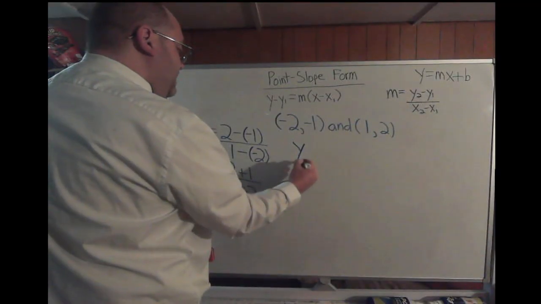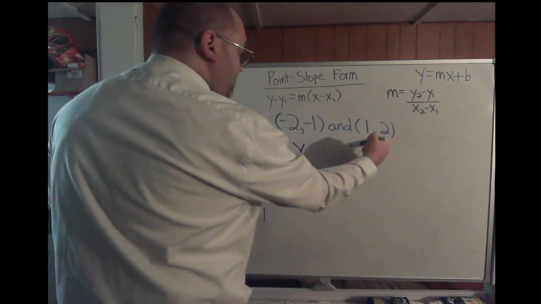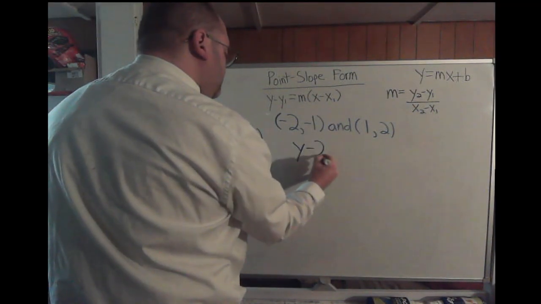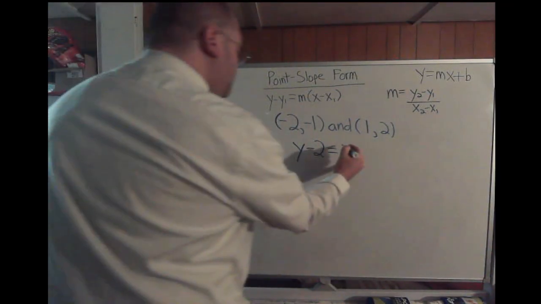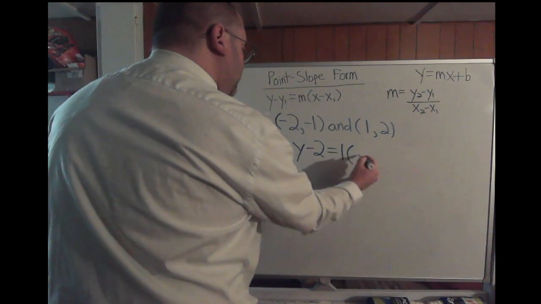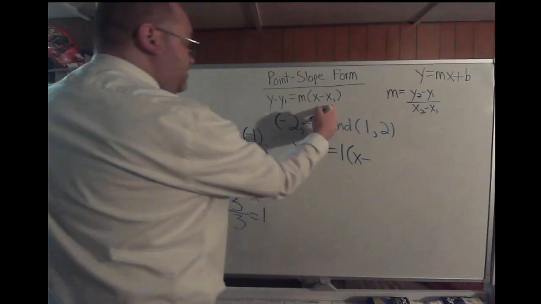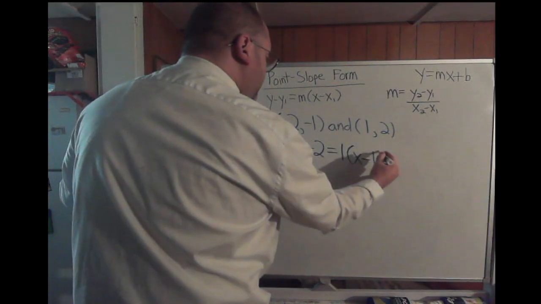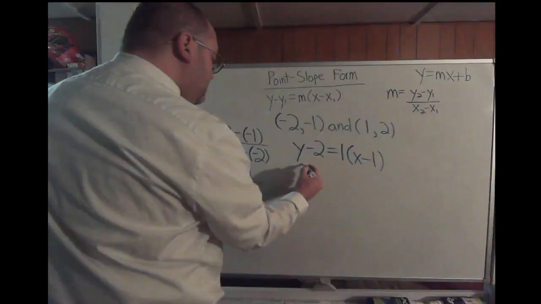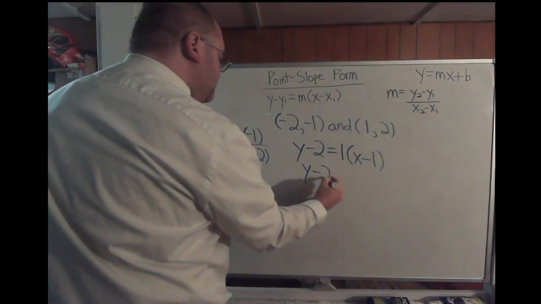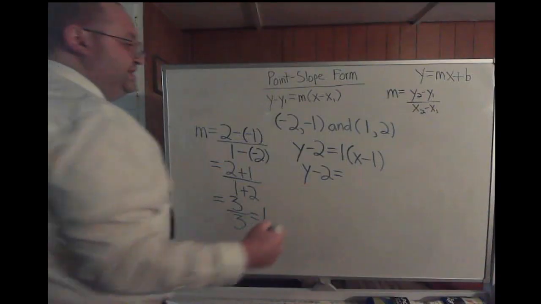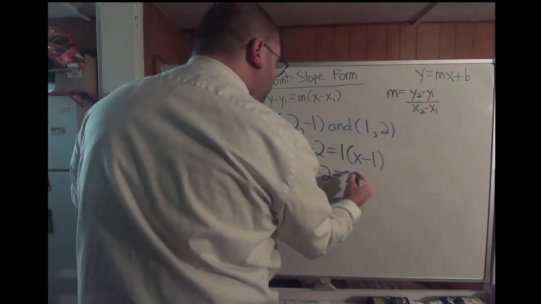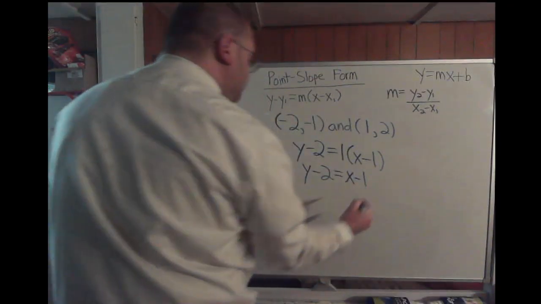So we will put this into our point slope form equation. We'll have y minus y1, which we determined to be 2, equal to the slope m, which would be 1, times the quantity of x minus our x1, which we determined would be 1, which simplifies into y minus 2 is equal to, well, 1 outside of the parentheses. That just means it's the answer in parentheses. You distribute the 1, you'll just get x minus 1.